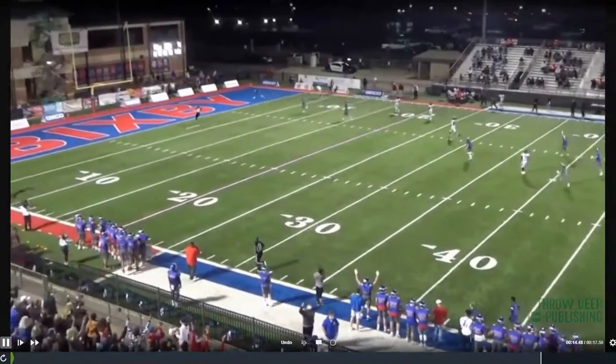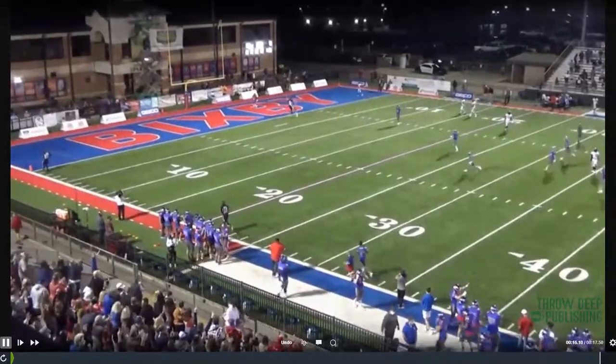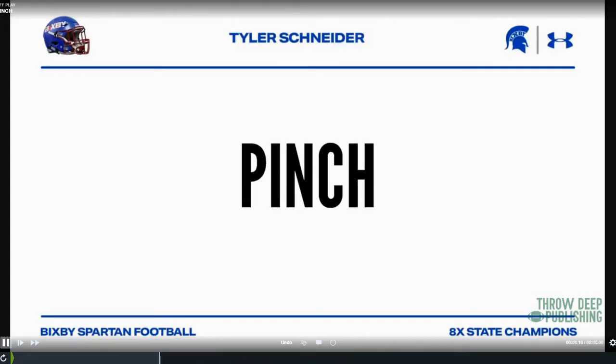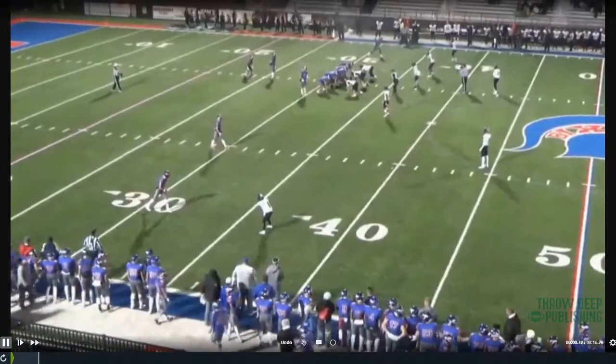So those are a couple of reasons, a couple of ways we stack our inside guys in our Trey formation adjustment. Okay, the next one is pinch. We teach this to our kids. Pinch has an I in it, so it talks to our inside receivers. It is going to pinch them down to the formation.